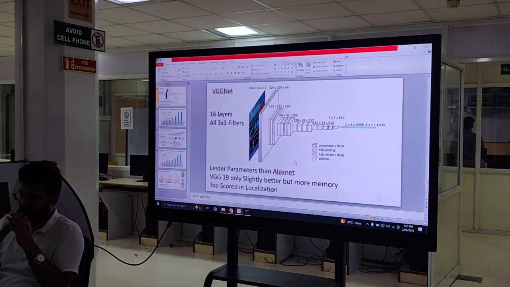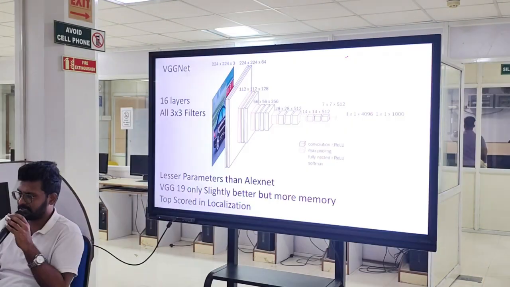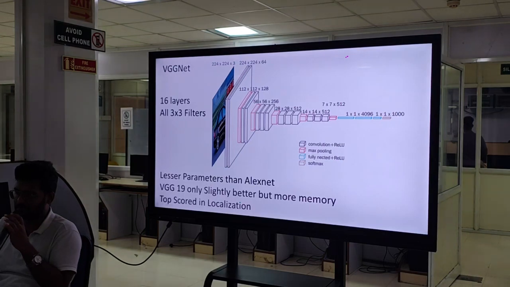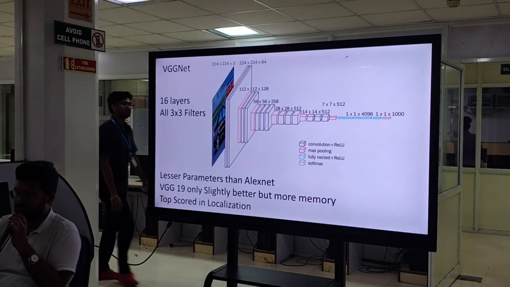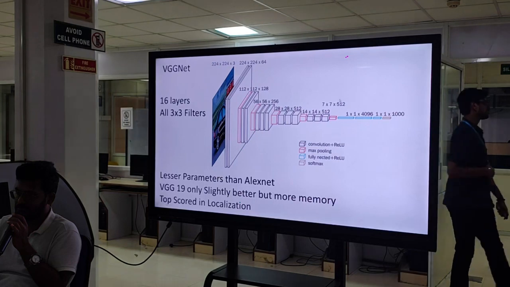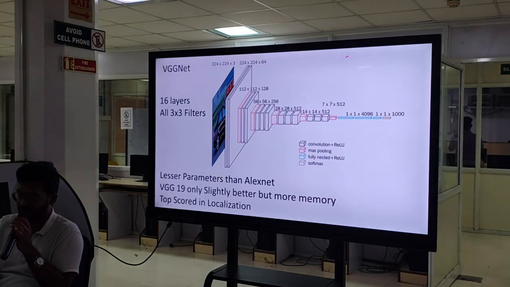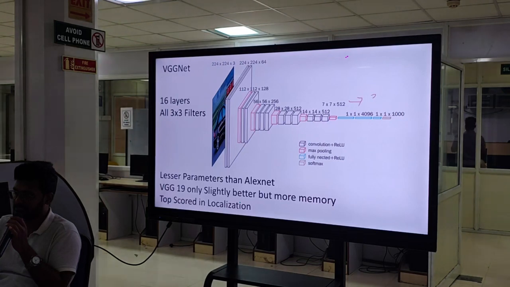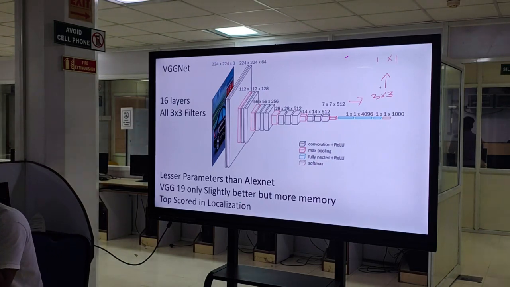That's one thing. Another challenge is that you have how many max poolings? You have 1, 2, 3, 4, and 5. And you see the image size, right? What is the image size now? What if I use another max pooling here? It becomes 3 cross 3. Another max pooling will end up with 1 cross 1, right? Which means I can go to a maximum of 7 max poolings no matter what.